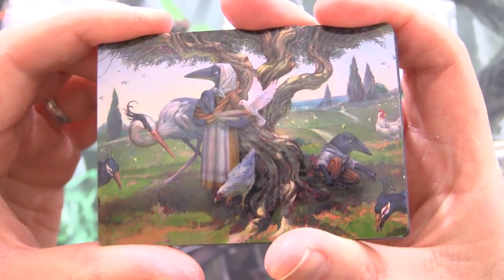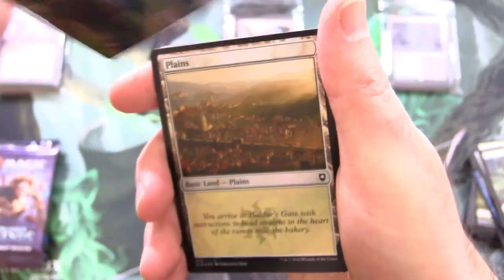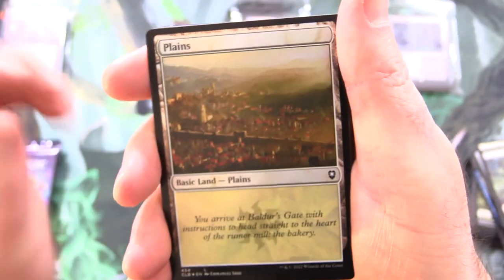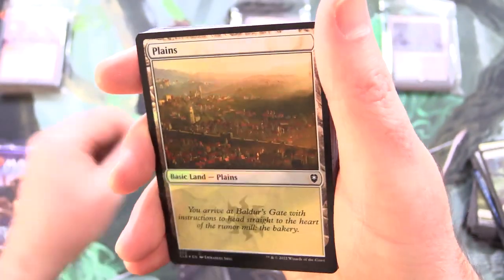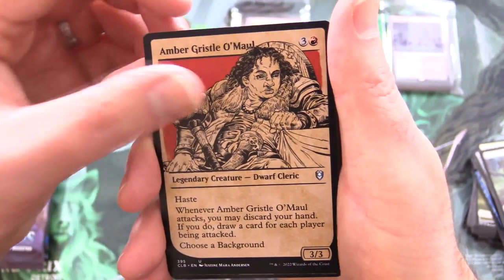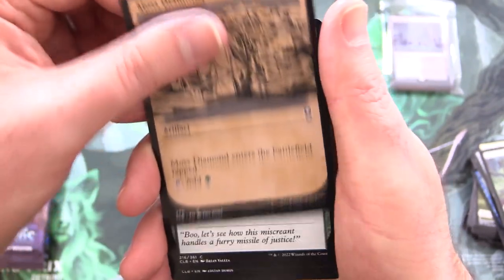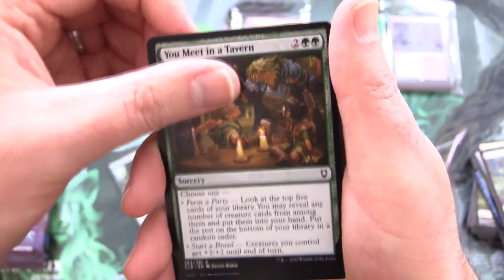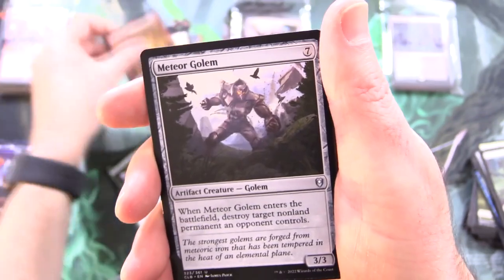You've got some weird bird people. Not sure what that's about. We have Kindred Discovery. That's actually a decent pull if you can get it. Foil Plains, all right. Amber Gristle O'Maul, a legendary. Moss Diamond, Band Together. You got Minsk and Boo there. You Meet in a Tavern, Tavern Brawler, a legendary.